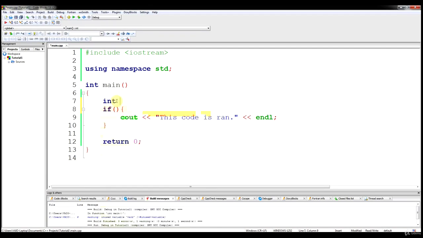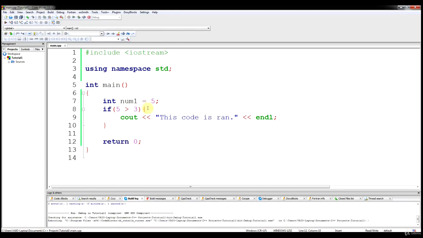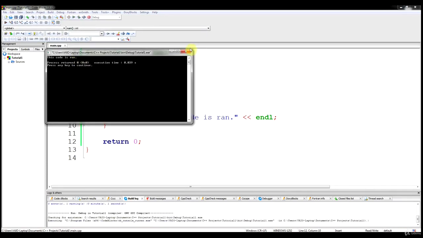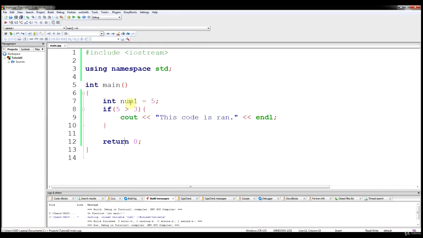We could do int num1 equals 5, and we can say if 5 is greater than 3, then run this code. And this is the greater than sign. And if we do that, it'll say this code is ran. Actually, I hard-coded 5 in here, but you could put num1 as well.